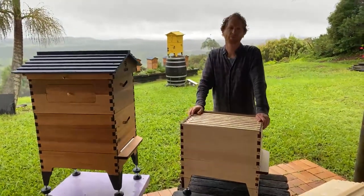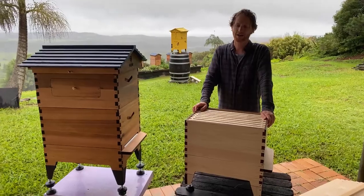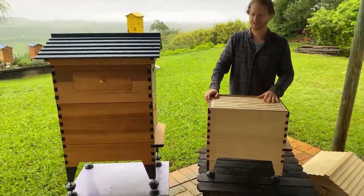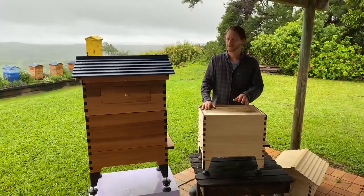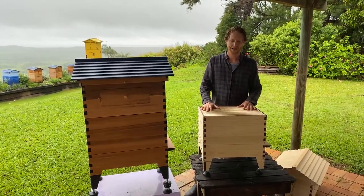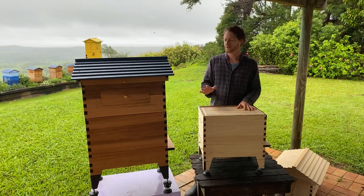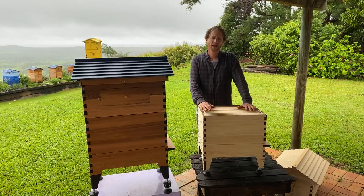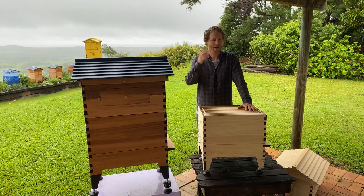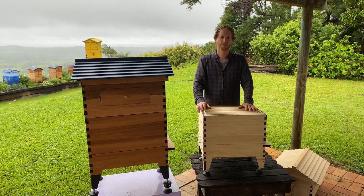Ruby had a bit of honey coming through into the brood box after a harvest — is that a problem? A little bit is not a problem; bees are used to that and are effective at cleaning up honey spills inside the hive. If you're getting a lot — liters of honey flowing through the hive — then something's wrong with your setup. Make sure you've got the slope right on your hive; we put levels on the side of our Flow Hive 2 to help with the three-degree backwards slope. You can also just harvest one or two frames at a time so that any spills are limited.